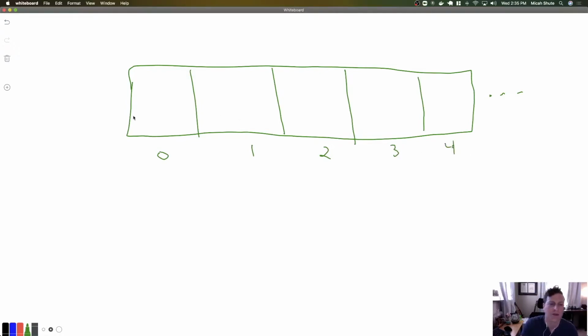So if my memory location starts at 100, and I want to get the information here in index 2, I want to calculate what memory location to go to so I can get that information right off the bat.